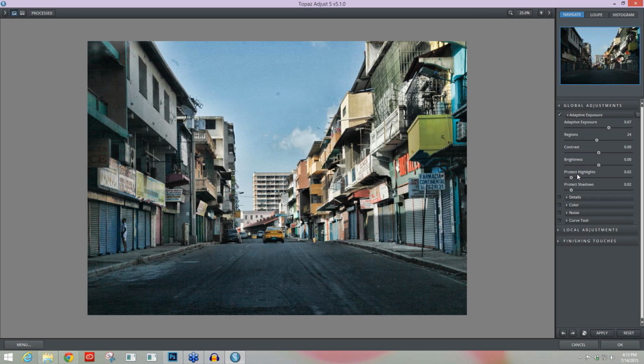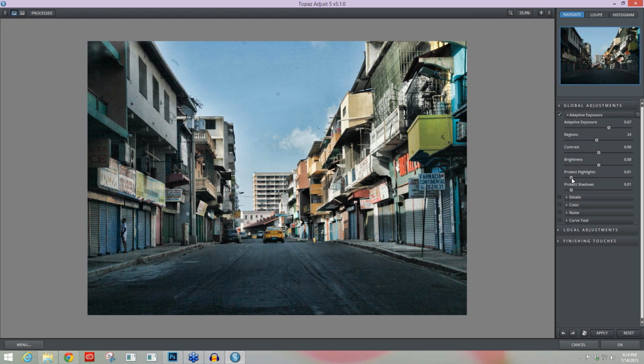One thing that you also should know about within the adaptive exposure, to work with revealing certain areas in the tone or certain details and dramatic contrast, are the protect highlights and protect shadows. When your protect shadows are up, it's going to open up your shadows even more. And as you take that to the right, you'll notice that your shadow regions only will start to have more light in them. Sometimes it goes a little gray, and I tend to take that protect shadows down so I still get a nice little boost of black. But if you find yourself at a nice level overall for your entire image, but you still have some blocking up in your shadows, you can easily take that protect shadows up and get some detail and tone in there.